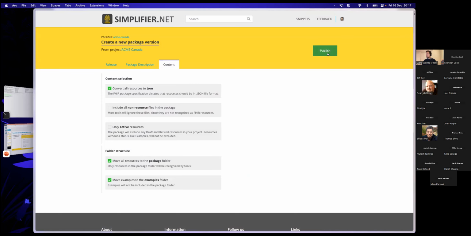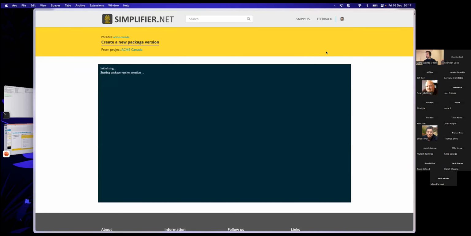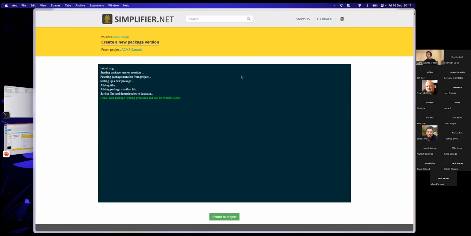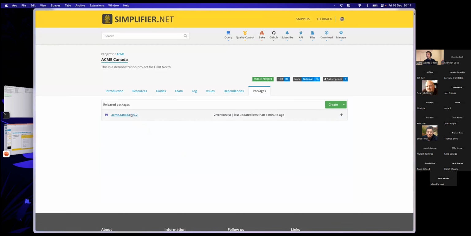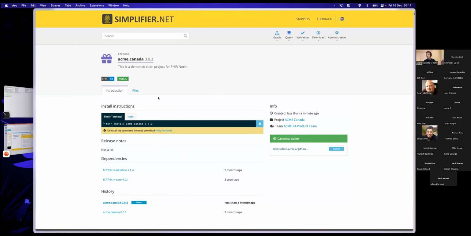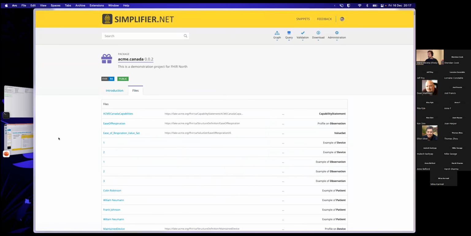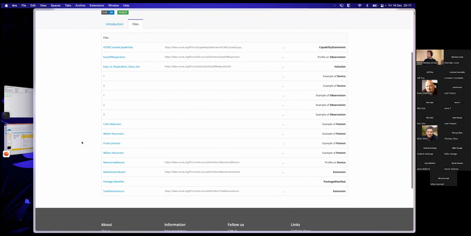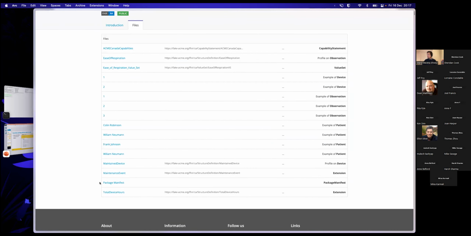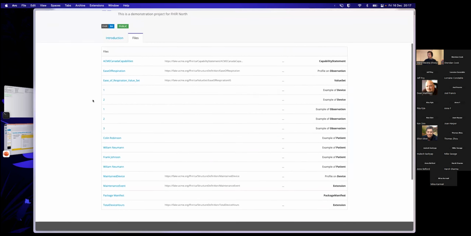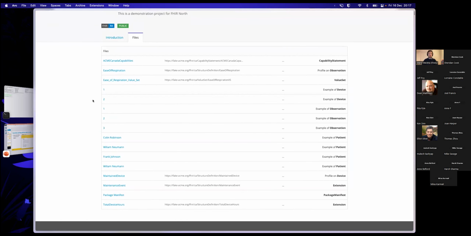Good. So let's release this 0.02 version. It's just running through a few steps, and now we have a new version of Acme Canada. A few things to note here. All our examples are in here, all the profiles and so on. Something we do not have in here, and that people are sometimes missing, is a .index.json file.